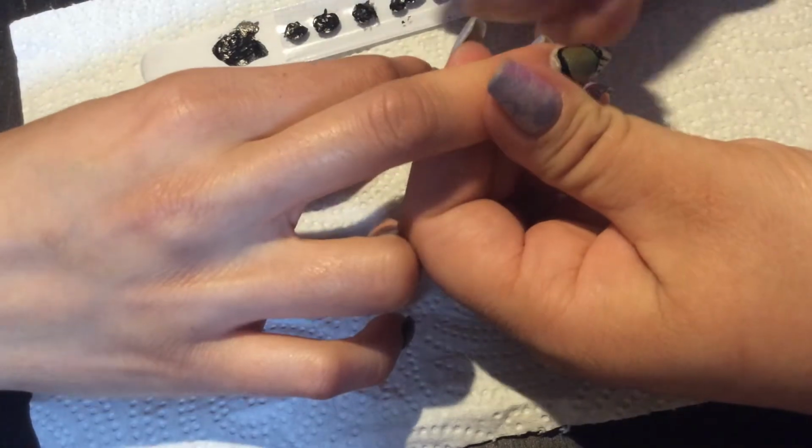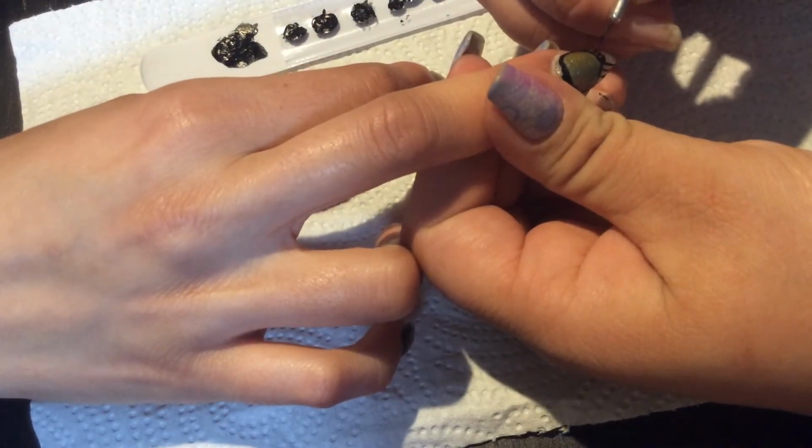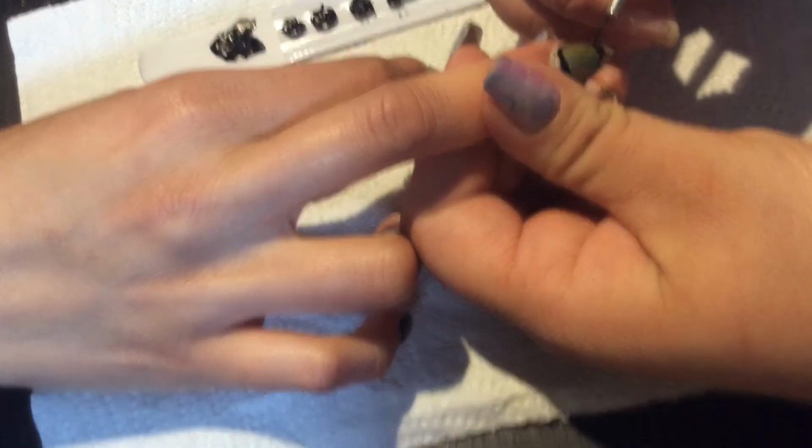Beautiful. Oh, thank you, dear. So if I keep the striping in the right spot. Oh my gosh. Give me a second here, guys. This is fun.